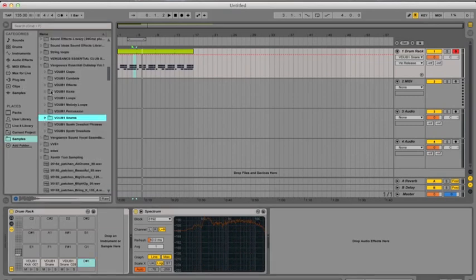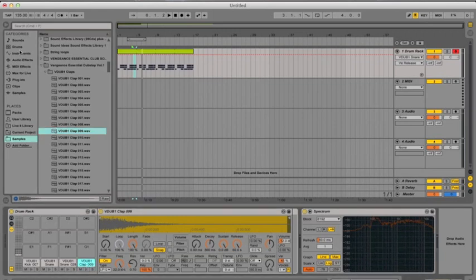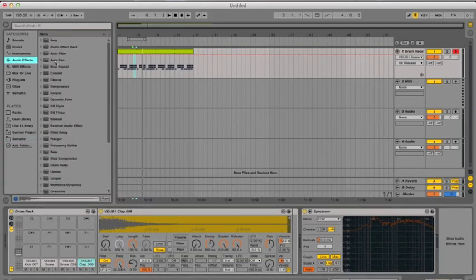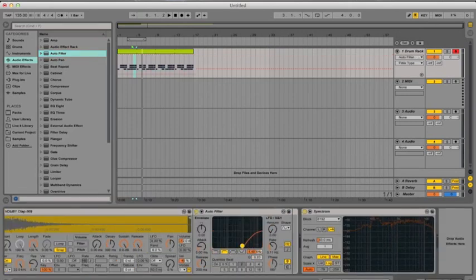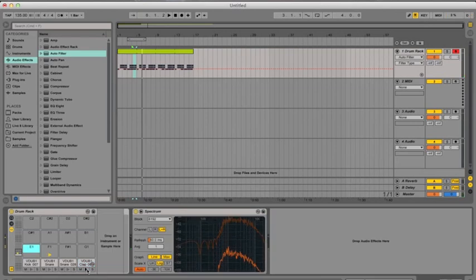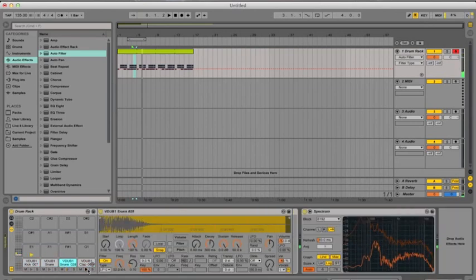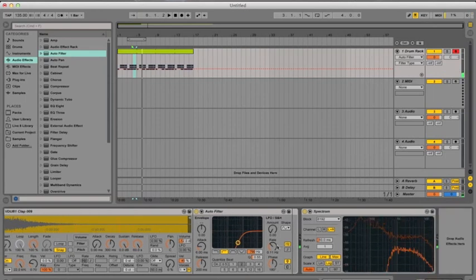Alright, so now we're going to add a clap, and what we're going to do with the clap is high pass it and put reverb on it, and that's going to add a tail to the snare that you'll hear a lot of times, and it makes a nice effect. So you're going to want to put an auto filter on that from the audio effects, and we picked a nice clap with a lot of noisy high end. We're high passing it even more now, and we're going to put some reverb on it.